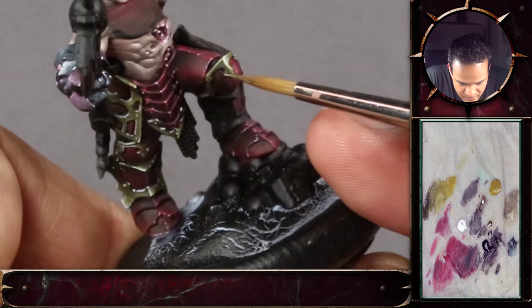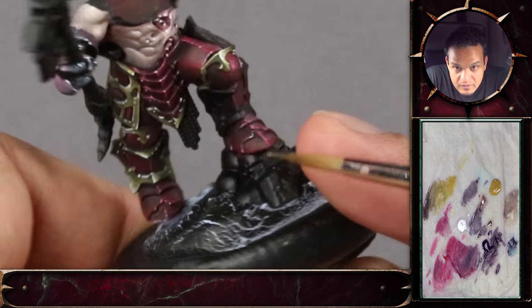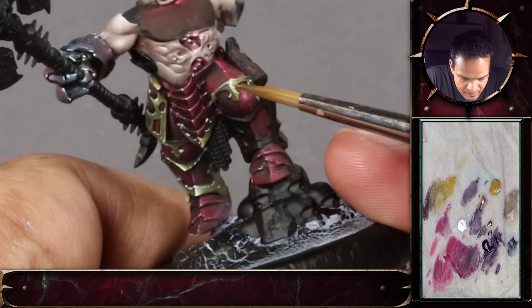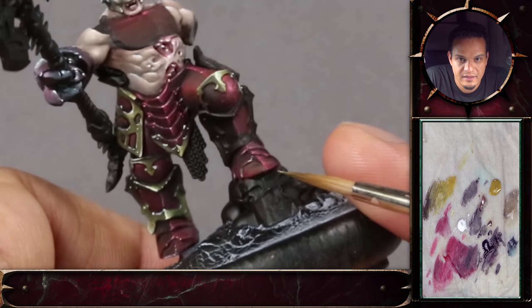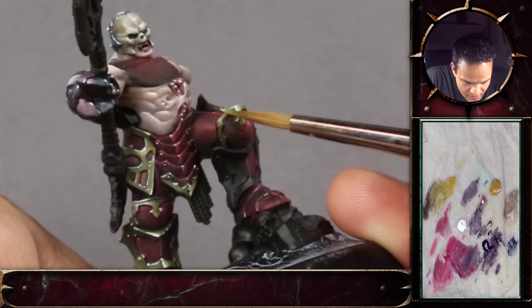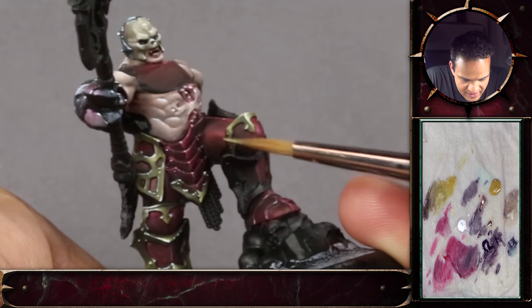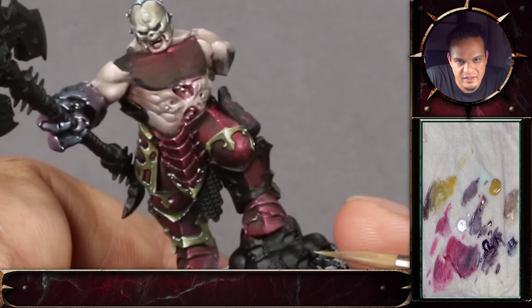Some people might be thinking right now that it might look quite odd as it is, but that's really how light would work, because the way that it's raised, it would block off that light, and you would have that sharp effect. It's almost like that line, and if you were to look at real metal in real life, it would have that effect. Yeah, definitely, and it's really to make the non-metal look not like just a dull material.